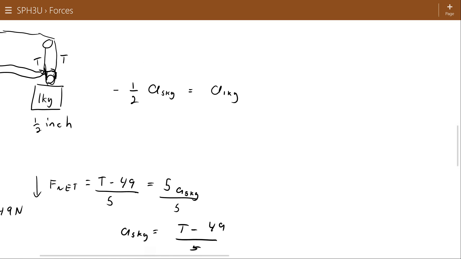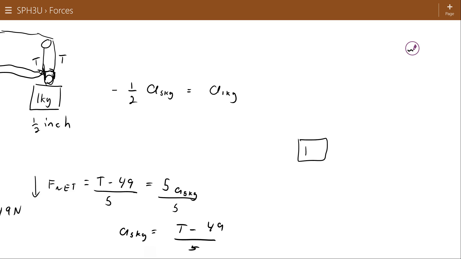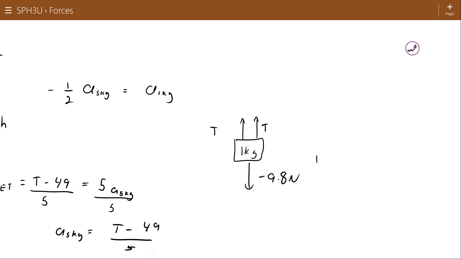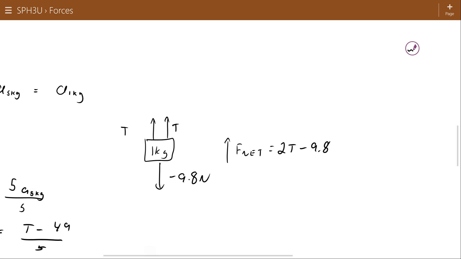Okay, so that's one. For the 1 kilogram object, I'll have a force of gravity of negative 9.8 newtons. And the tension force this time, because there's two strings pulling up on that object, is going to be T and T, or 2T, which means my net force, which will end up going up, is equal to 2T minus 9.8. And that's going to cause an acceleration on the 1 kilogram object of 1 times a, so a is going to be 2T minus 9.8.